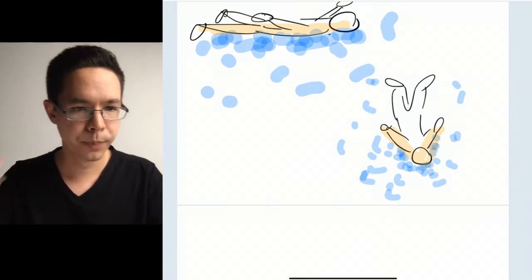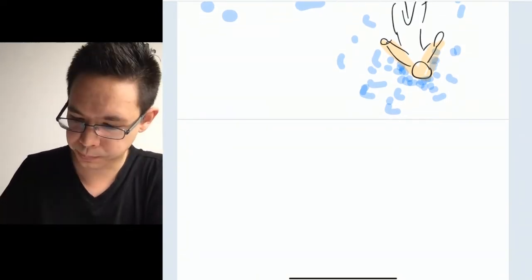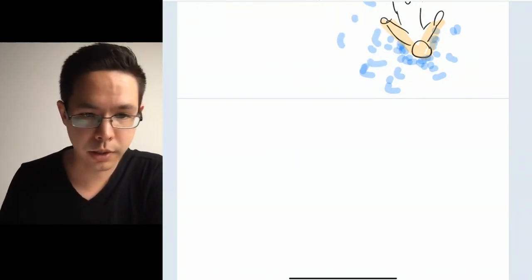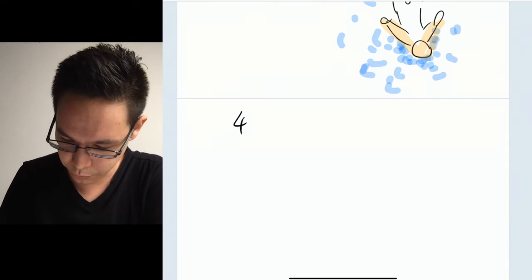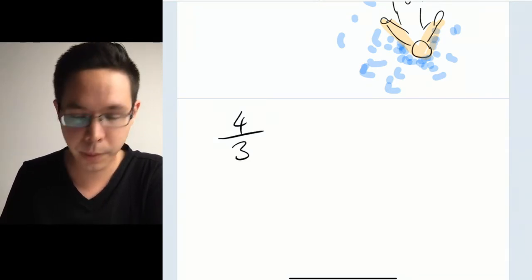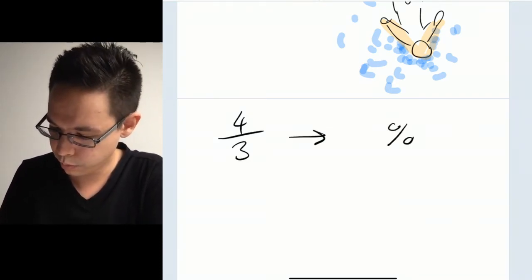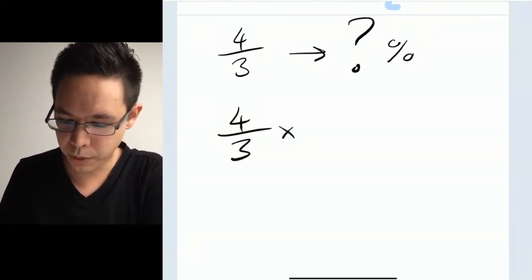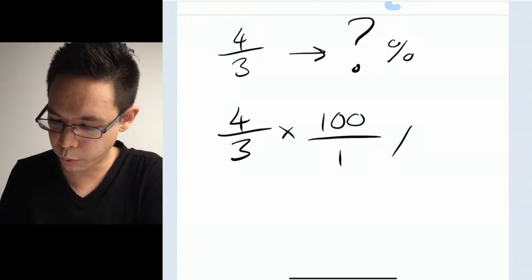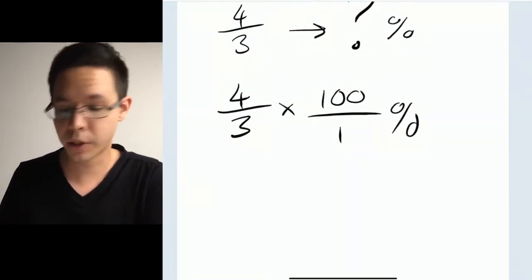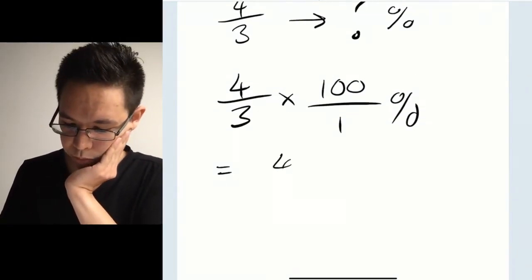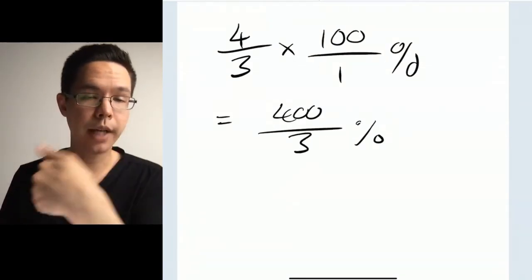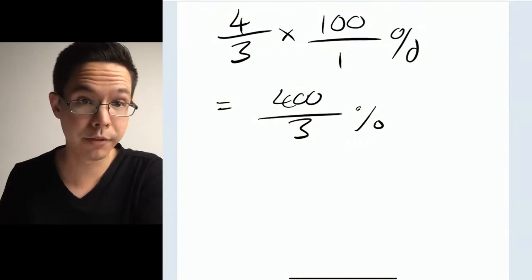Lachlan asks, this is question 40 from yesterday. Lachlan asked, how to convert a fraction into a percentage? Okay, so 4/3 into a percentage. Okay, the basic process is you multiply your answer by 100/1%. That's basically the process. So it's going to be 400 divided by 3%, and from there you will have to do a short division because we're going to have decimals as our answer here.